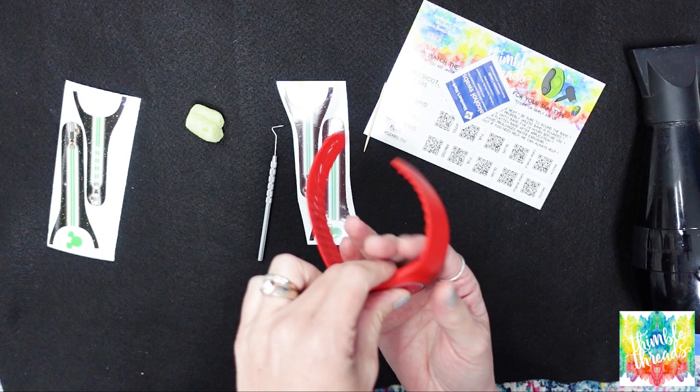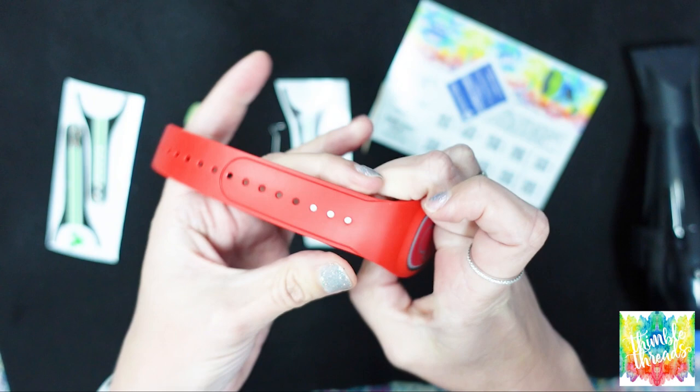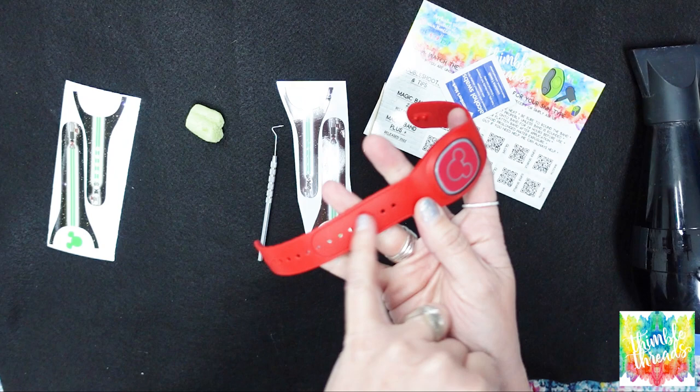Now, it's important to note that this little thing right here, if you can see, there's a seam right there. You can push this through and this whole little thing on one side pops out and makes it child size. Our skins are designed to cover the part that would be child size, so they're one size fits all, just like the bands.